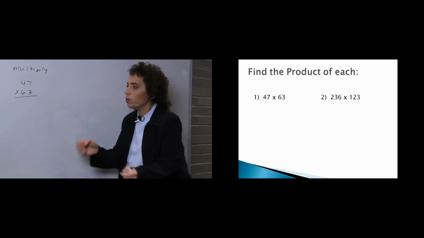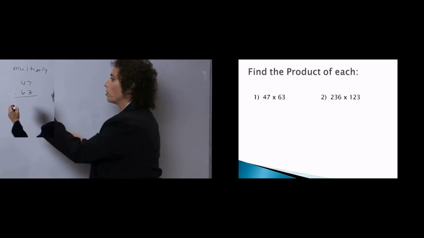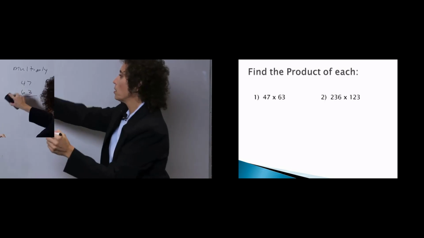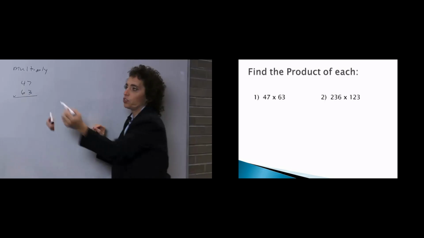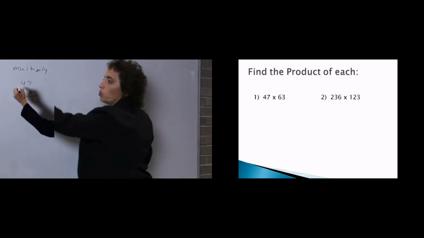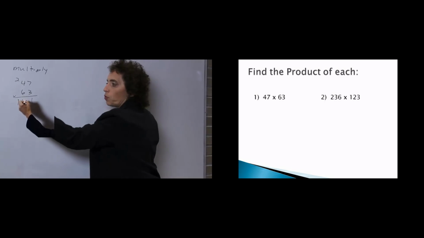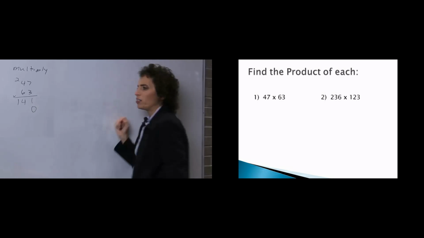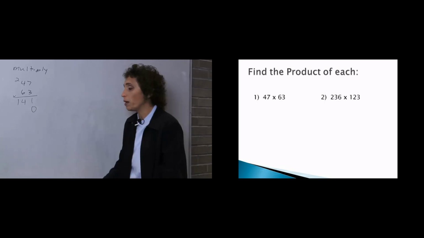Okay, so I know you know how to multiply, but let me make this a little smaller so it doesn't get in the way. Okay, here we go. We're going to take the 3, multiply it by each digit, then do the same thing with the 6. 3 times 7 is 21. Carry the 2. 3 times 4 is 12, plus 2 is 14. Remember that little placeholder? I think I'm dating myself by doing that. Most people don't use placeholders. I like a placeholder, so you might want to use a placeholder.